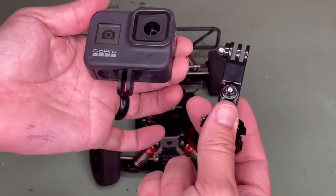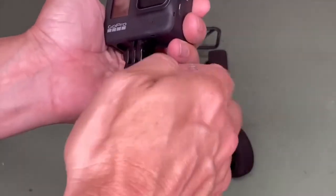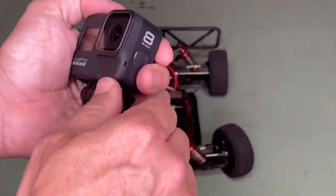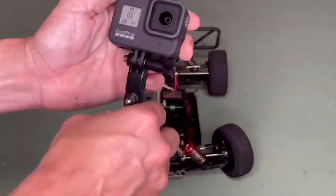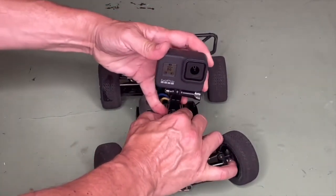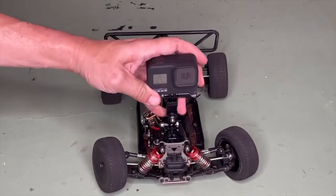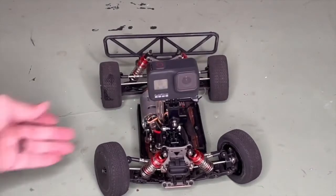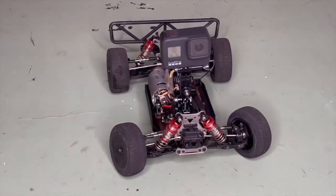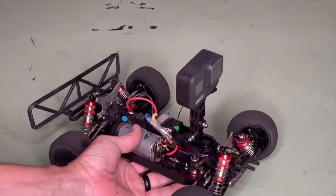Here's the mount that I have. I think it's going to work really well. It does have some pivoting points — we'll have to tighten those down extra tight so it doesn't move around a whole bunch. Let's just get right to it and put it in place. It still goes in nicely. Going to get it set up the way that we want it at those right angles. It actually looks really cool. I like it up higher — aesthetically it looks more like a camera car.